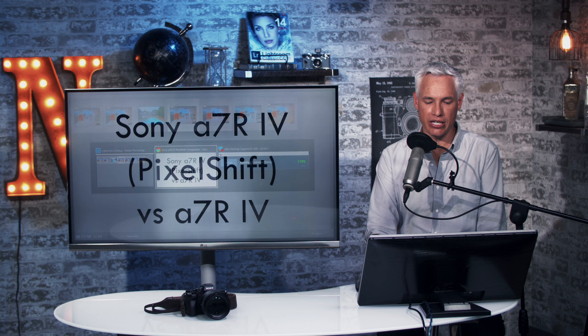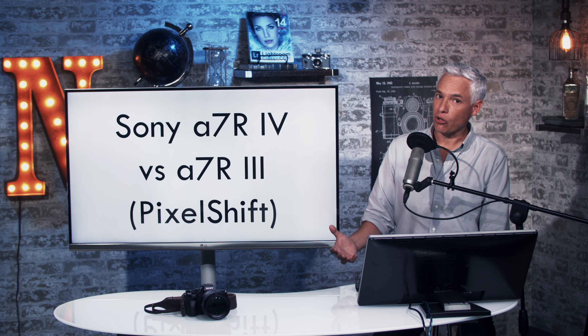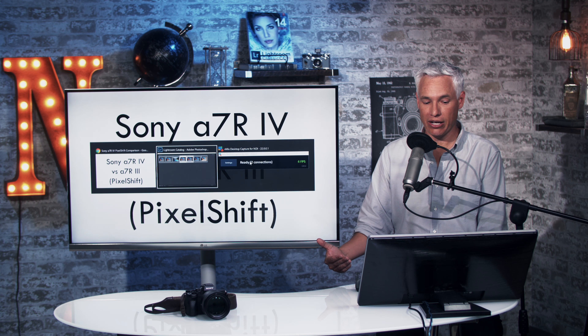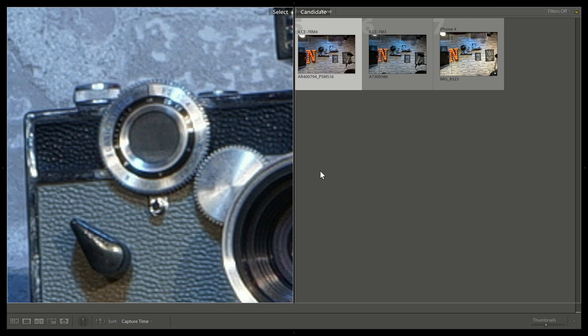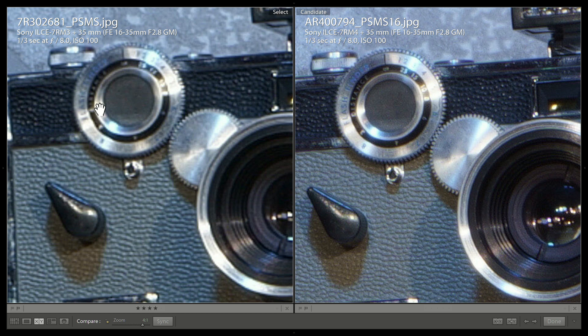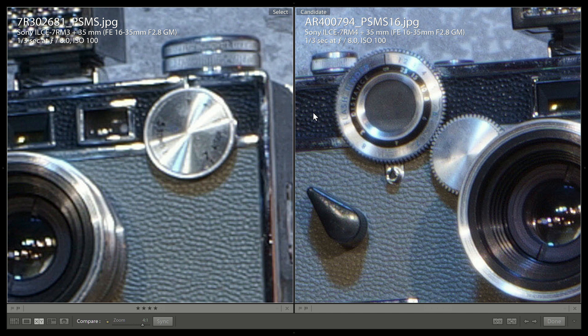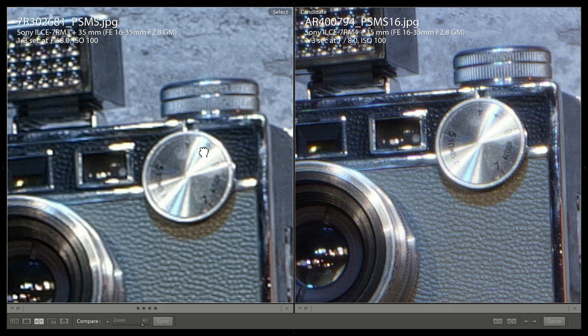I'm really amazed at how much detail this lens has been able to resolve. What if you have an A7R III and are using its current Pixel Shift mode — will you see that much more detail from the A7R IV with Pixel Shift? Pixel Shift on the A7R III does improve detail, but we still can't read 'distance,' which is so clear on the A7R IV's 240-megapixel files. The A7R III Pixel Shift files have eliminated the false color we saw earlier.